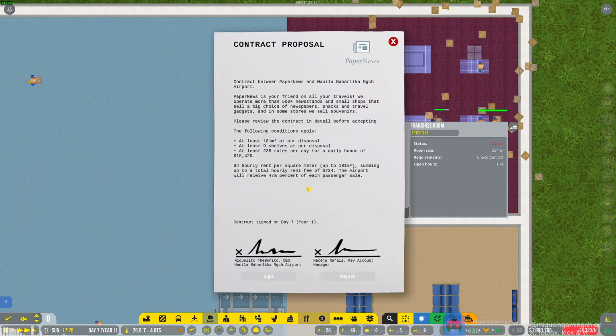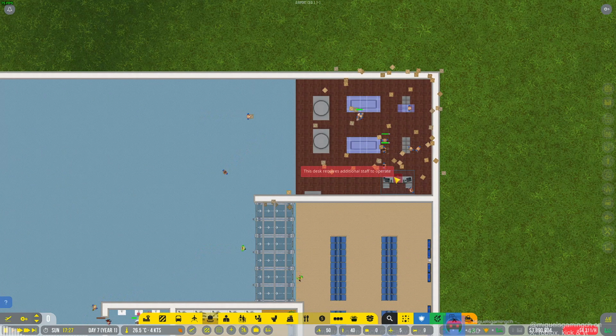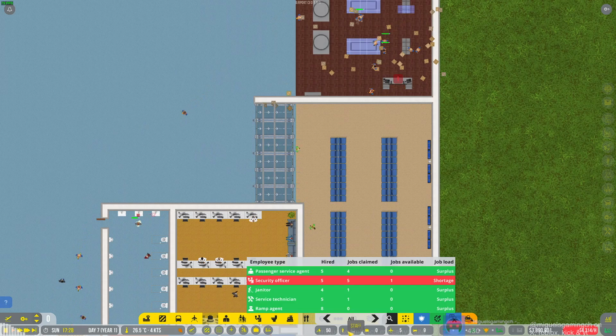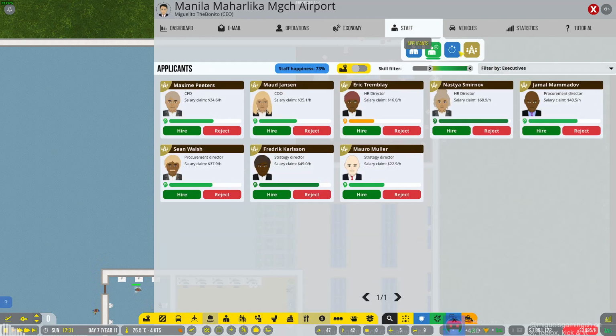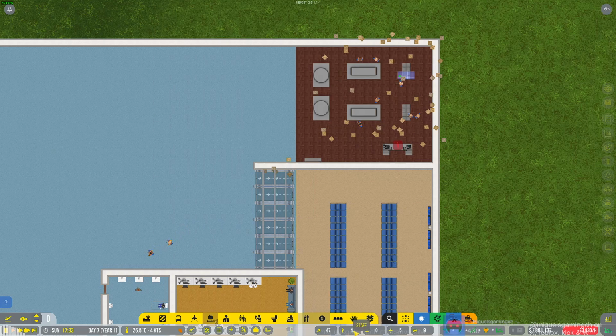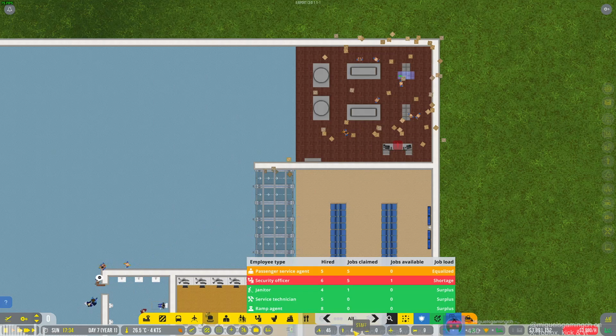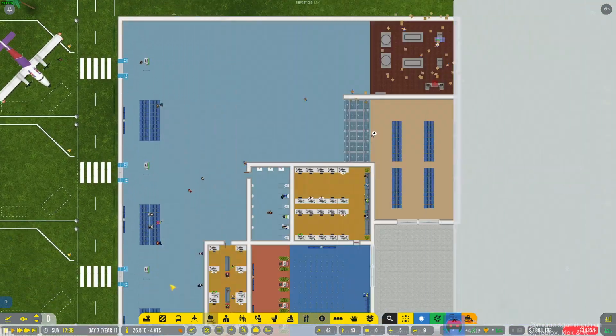We'll sign you. And that should be all right. We need additional staff? Security officer. Okay, then let's hire a security officer. I'll hire you. Is that good? Passenger. Oh no, that's equal. I don't know what that means.